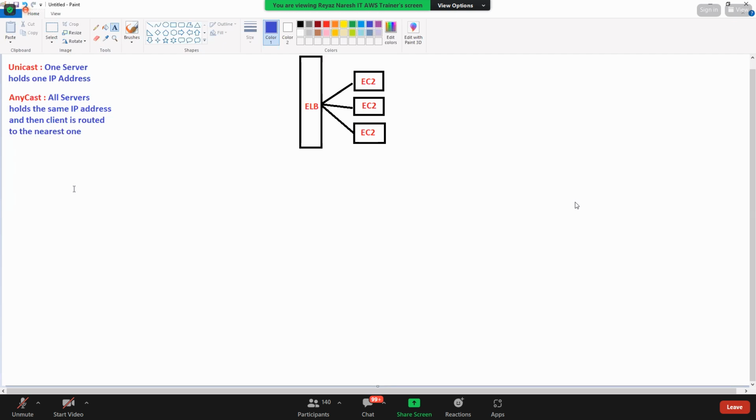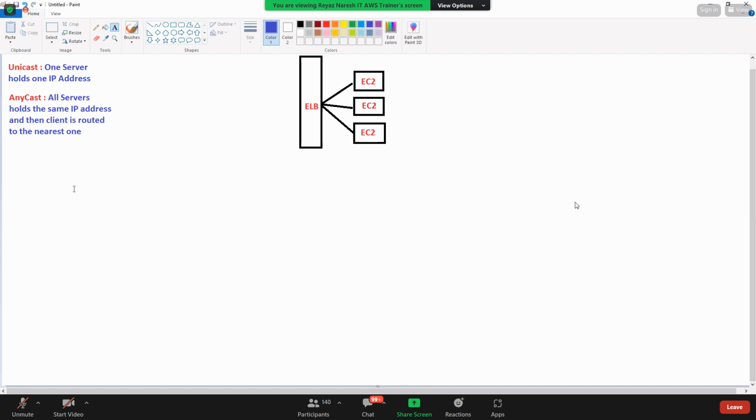Okay. Anycast meaning, in simple way, if you want to know about anycast, guys, what is anycast? All servers have the same IP address. Let's say, Spice will be working for one organization. Correct? Everyone will have the same identity and they will be sending to the organization.